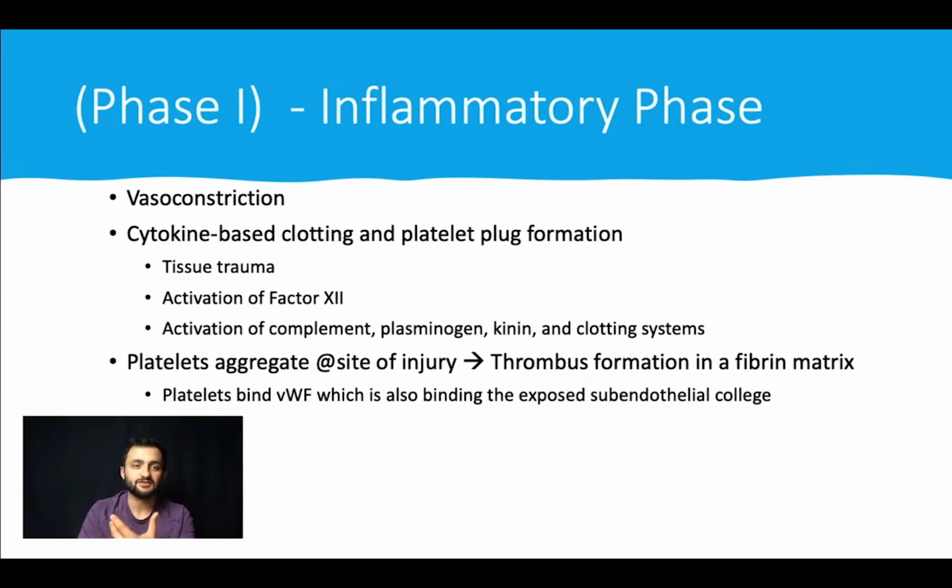We see this activation of factor 12 to work on forming that clot. So the next thing is we have activation of complement systems, plasminogen, kinin, and clotting systems. If you think about clotting systems, that's essentially trying to create the clot, but plasminogen, we're thinking about getting rid of the clot.